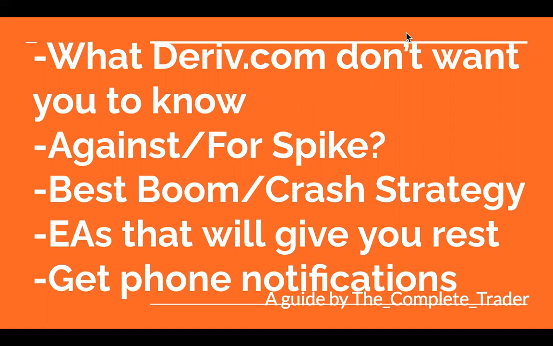And lastly, I'm going to touch on, but not spend too much time on, how to actually get phone notifications about an event. Say your trade is now in profit and you want to know, but you are not necessarily close to your laptop, and you want to know through your phone. You can actually receive notifications either by text or by an app notification from MetaTrader.